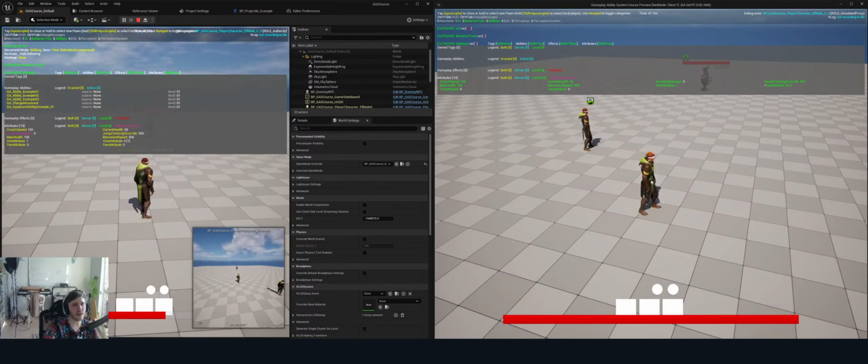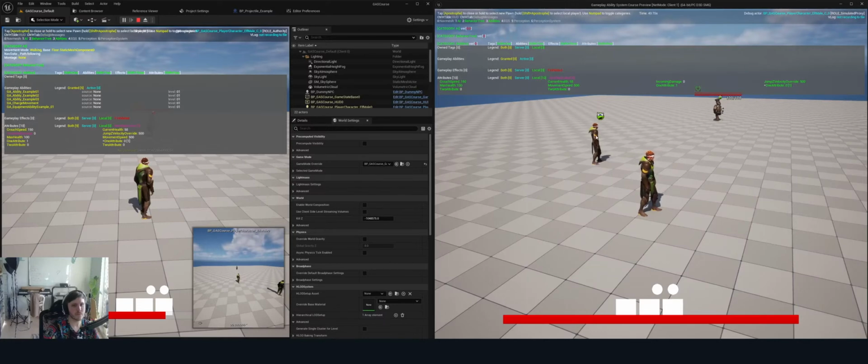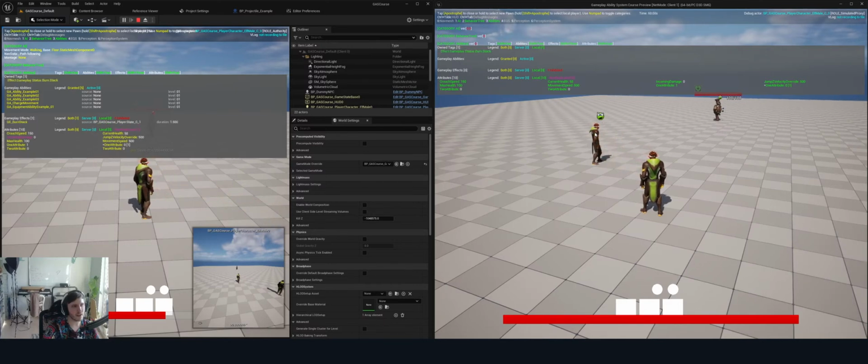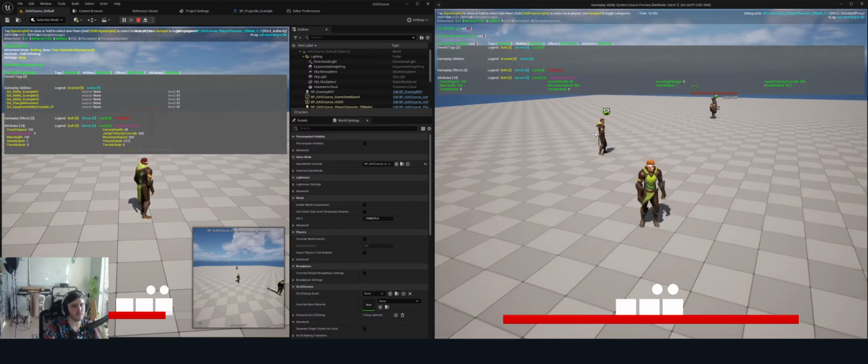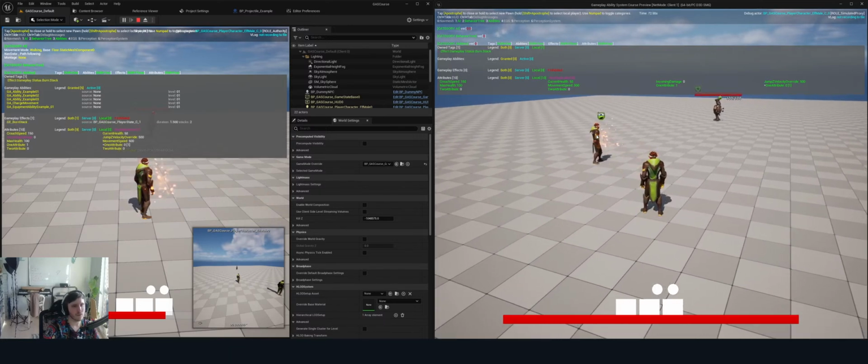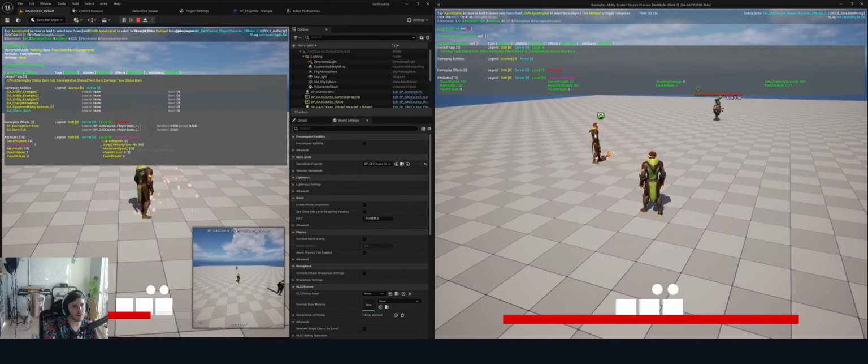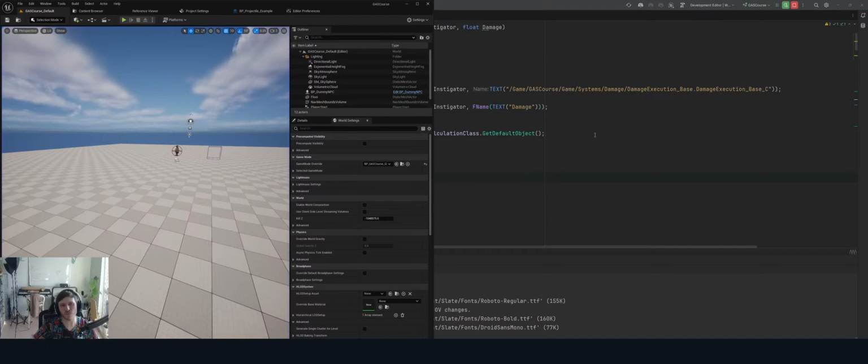So my current health is 58 over here. It's just not updating that quickly. Unless it's only updating the burn damage that I do, and that's what I'm noticing. Because when I hit him a bunch, he gets burn damage and he starts going. So maybe that's what I'm noticing.